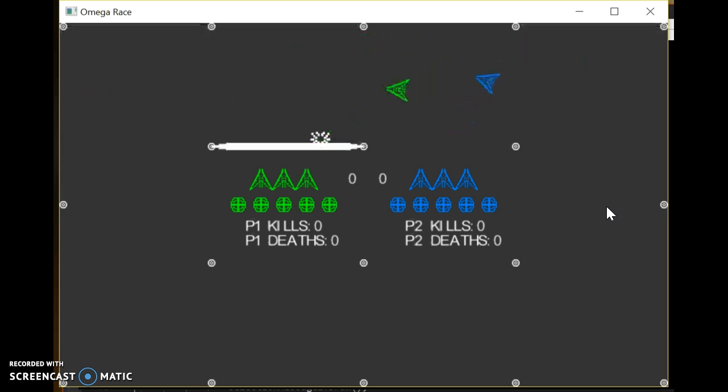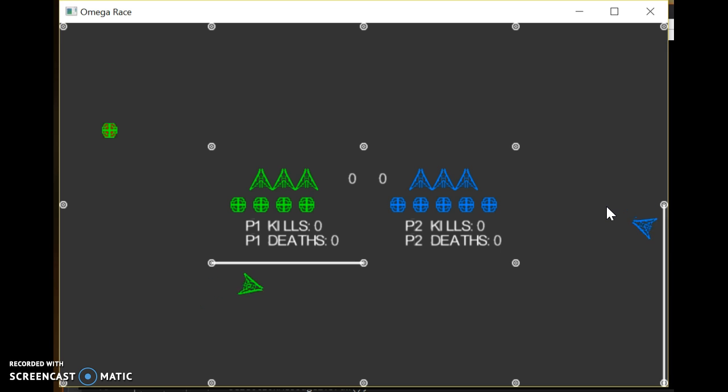I can shoot up to 3 missiles, really. I can move around. I can lay mines. I can interact with the fences. I can interact with the mines if I wanted to as well. I can hit the player ship. I can shoot the player ship, and I'm pretty bad at this. I can shoot the player ship, and the ships will update for how many lives the player has left this round.